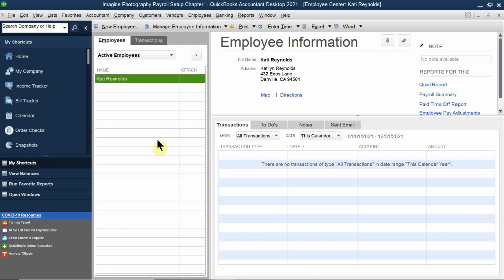So that's why I was mentioning, right? You could set the default settings now to have regular workers, do a whole bunch of them, and then go back and change it again to salaries. And then every new employee that you enter in there is going to be a salary worker. All right. So that's QuickBooks way to help you manage your employees and enter them in quickly in QuickBooks. All right. Any questions in regards to employee defaults?